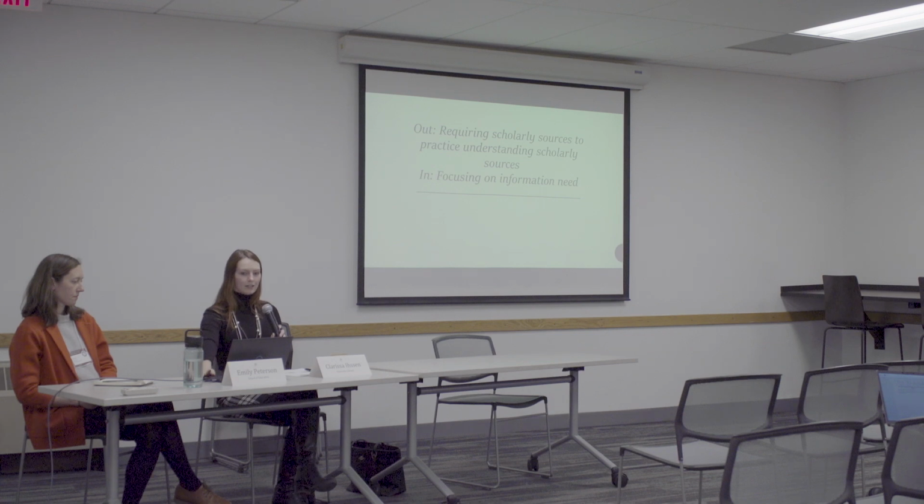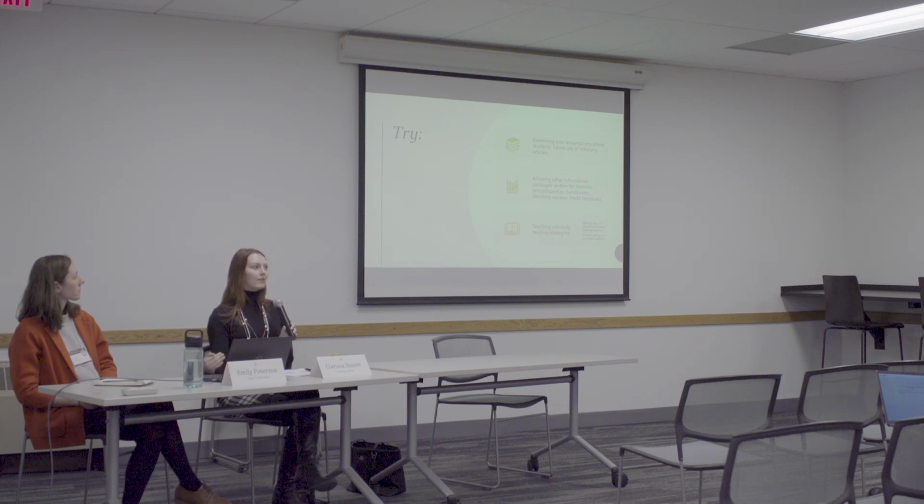So instead, examine your assumptions about students' future use of scholarly literature. I'm not saying never use it, but let's examine when we actually need it. Allow for other information packages. Again, this is more for that lower undergraduate level. Do they need to be using scholarly sources to explain why metal rusts? Or can we use an encyclopedia, right? So think like encyclopedia, handbook, other forms of information that are just as acceptable, but not that peer-reviewed gold standard.